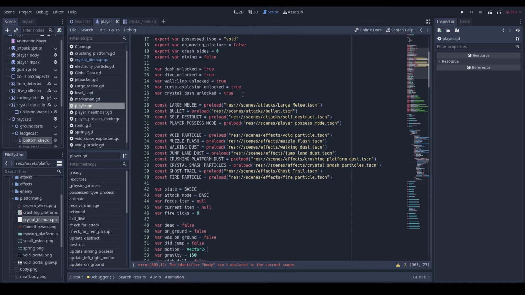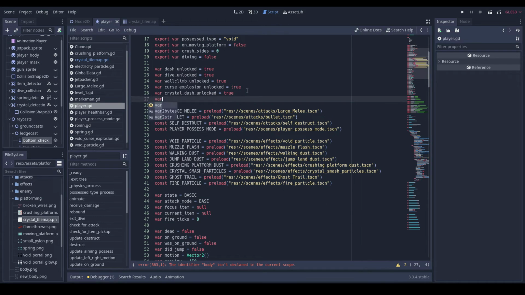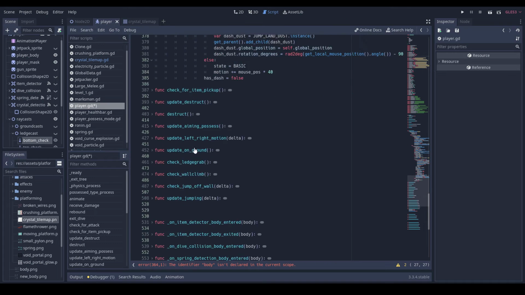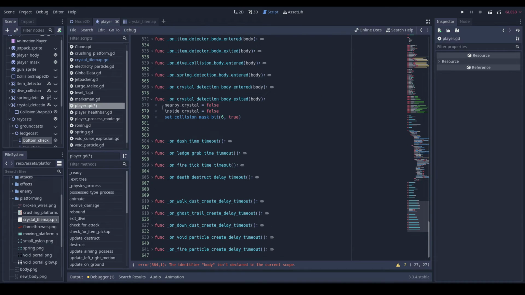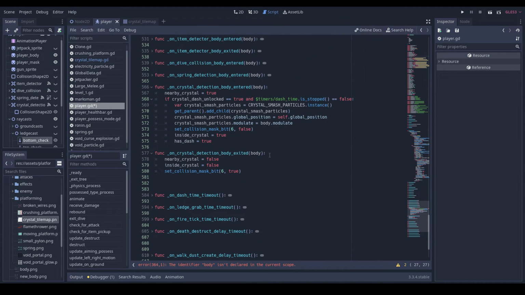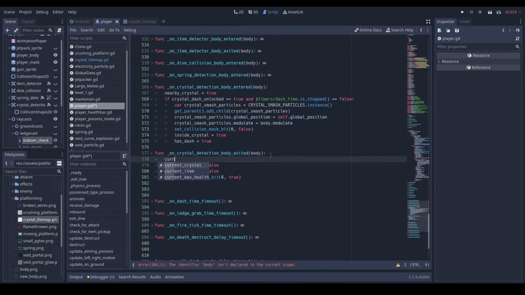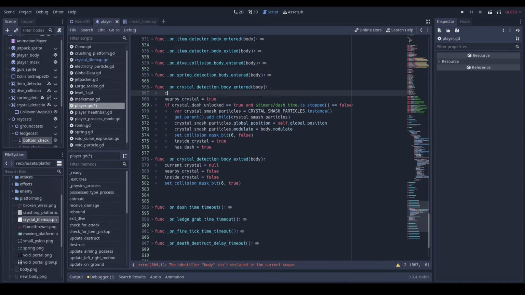We'll make a var current crystal is equal to null. Then here we'll do current crystal is equal to null. Here we'll do current crystal is equal to body.